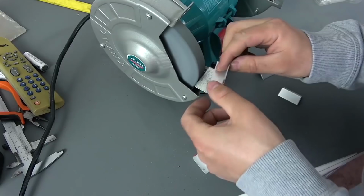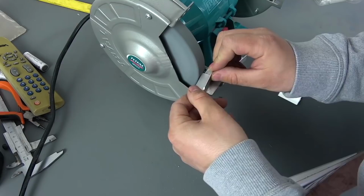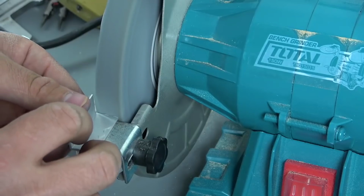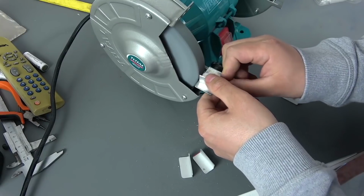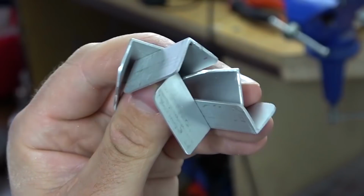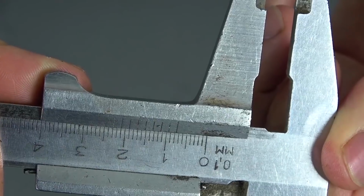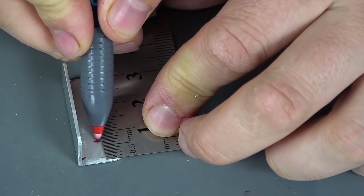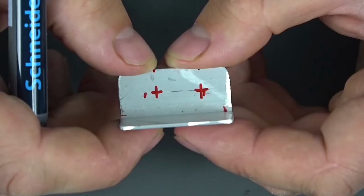And slightly round the corners. Next, at the edges of each profile, we make one hole with a small drill bit. This is necessary in order to make it easier to center the drill in the future.